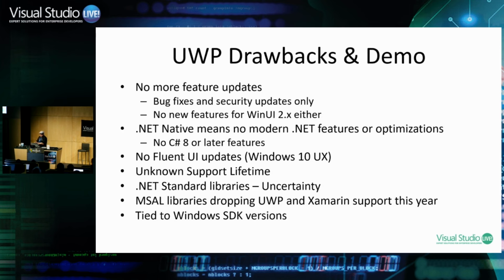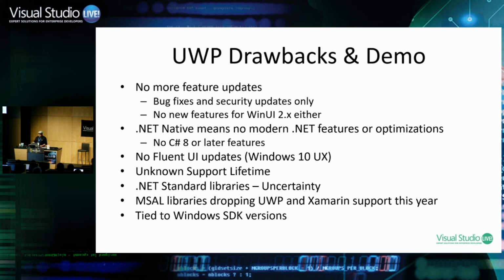UWP drawbacks. So the downside of building UWP apps, unless you have a good reason, I don't recommend starting a new UWP project today. There's going to be no more feature updates coming. From here on out, it's bug fixes and security updates only. There's also going to be no new features coming to the WinUI 2 libraries. Those are only getting bug fixes, security updates.